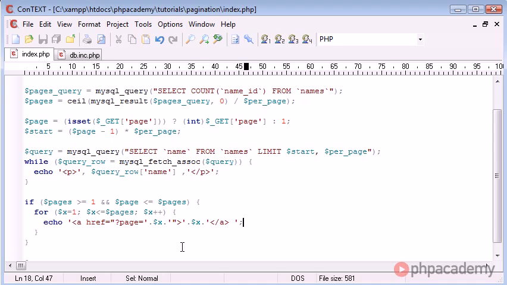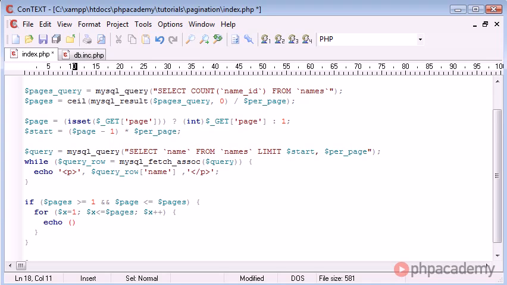Okay, so the next thing, like I mentioned before, we're going to make the links that are already clicked, so the page number that we're currently viewing, bold. So what I'm going to do is cut that for now so we can paste it in a bit later. I am going to create, well, we won't do an if statement, but we'll say echo and a condition in here.